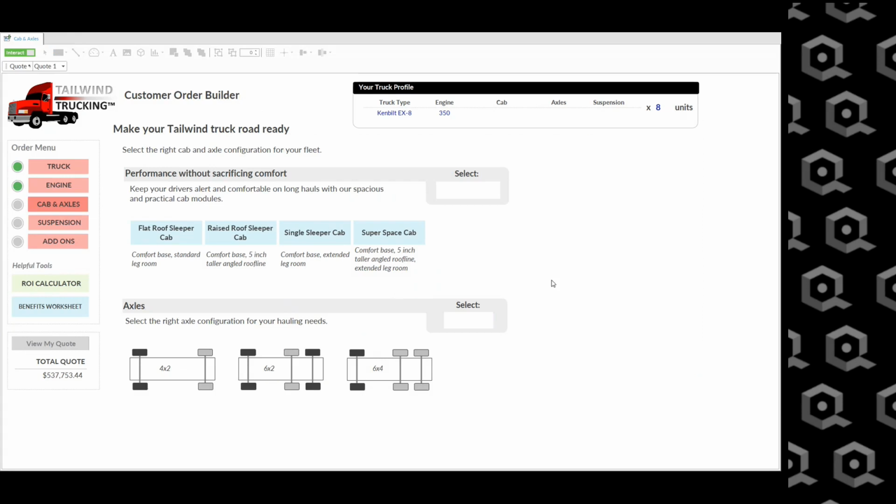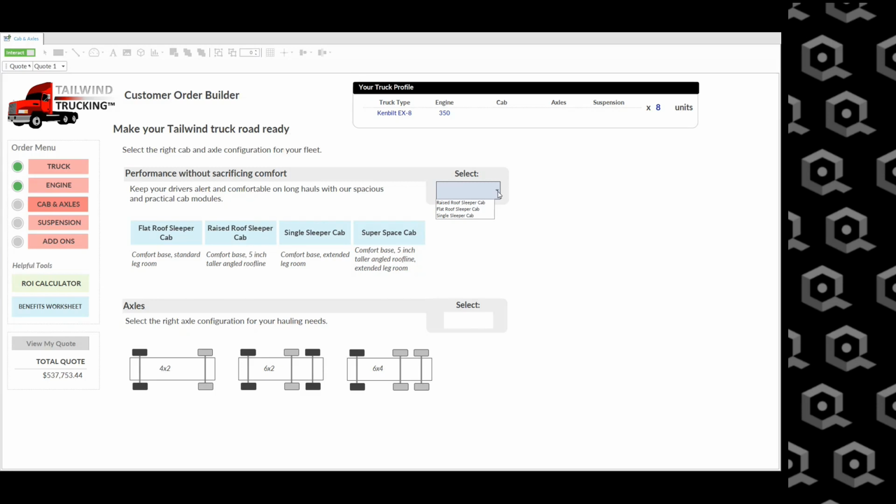Next, I'll move to just another component here, cab and axles. And so what I want to point out is a couple things actually on this page. It's not overly interesting from a data perspective, but hopefully you're following down here in the bottom left corner of my screen. We are giving a preview of our total quote cost as the customer's configuring this choice. But what I also want to show, and I'll pop this open and the text is probably a little bit small, but we offer as a company, as Tailwind Trucking, maybe 4 different cab designs or cab configurations. But in my drop-down box here, you'll see that there are only 3 cab options that are listed for me to choose from.